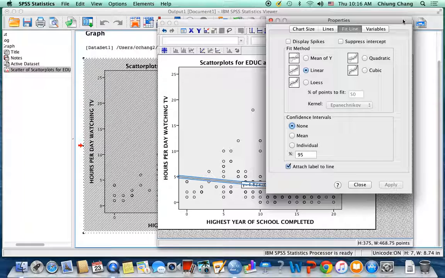And then when you click that, it will pop up a Properties window, and then you can choose whether you want a regression line or an average of the y variable, etc. The other options are different functions that don't apply to the charts here. So for drawing a regression line for scatter plots, you basically choose Linear.